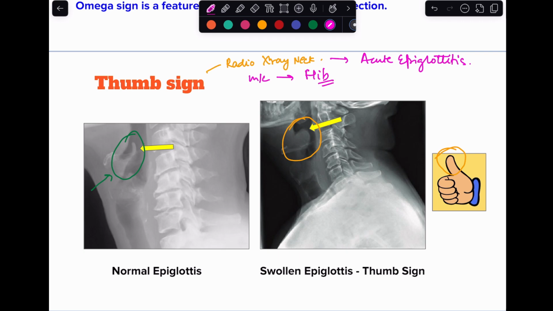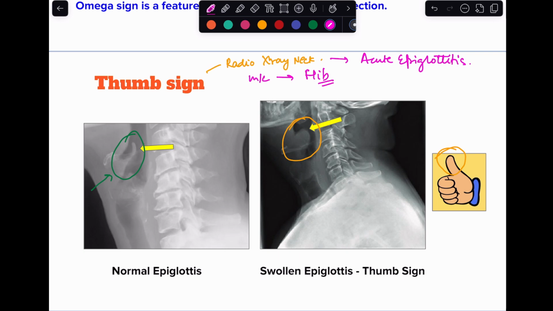It's very important to remember that in case you're suspecting that the patient has epiglottitis, you should not do a very aggressive throat examination, because the most severe complication that can happen here is that when you attempt to examine the throat, it can end up precipitating airway obstruction. That's why you should be very, very careful. If you're suspecting a case of epiglottitis, it is best to leave it alone and not do a thorough examination of the neck.